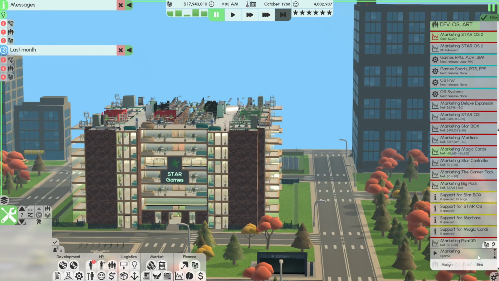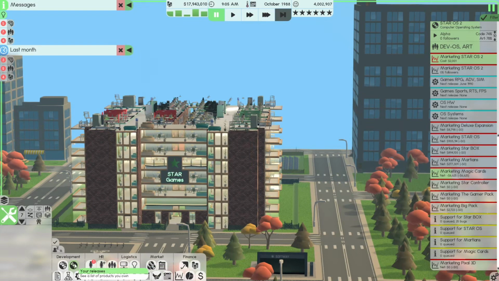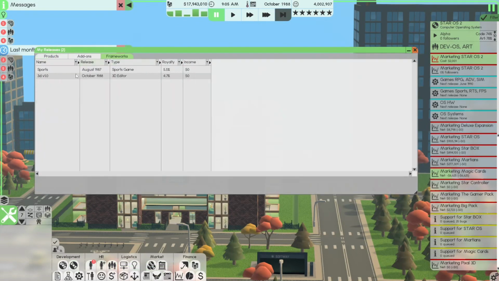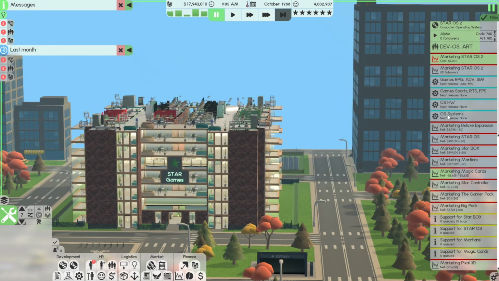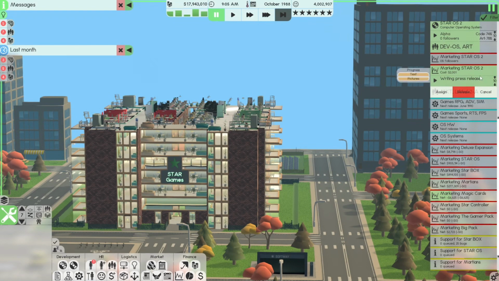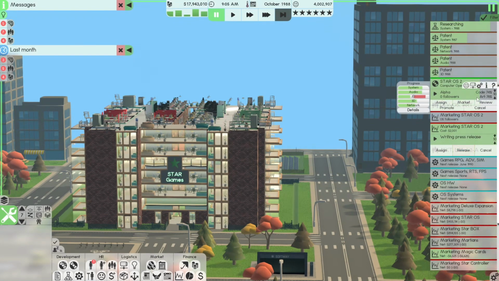The big takeaway from being first to market with 3D is the fact that we created a framework, and this will make us money. 4.7% in royalties. That's why you want to be to market first. And normally I try to be to market first with an OS, but we failed that because we're still marketing an OS and somebody else got there before us. So the next big push is this.